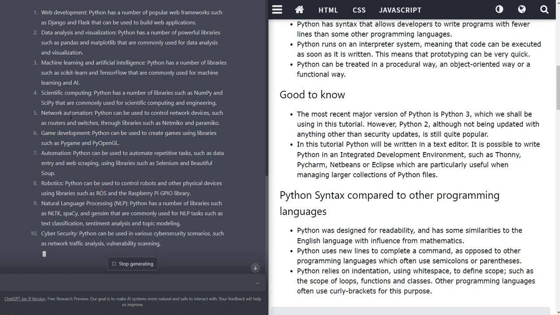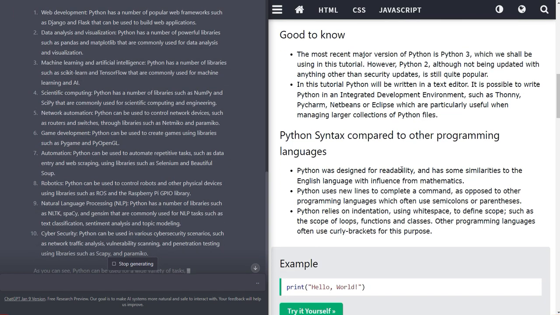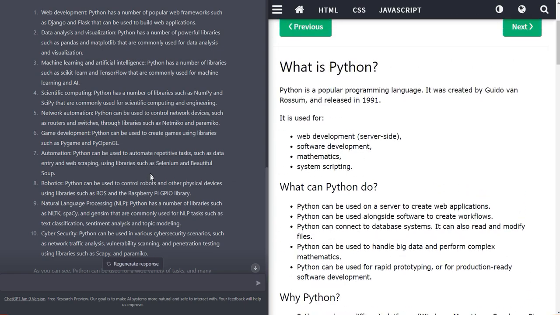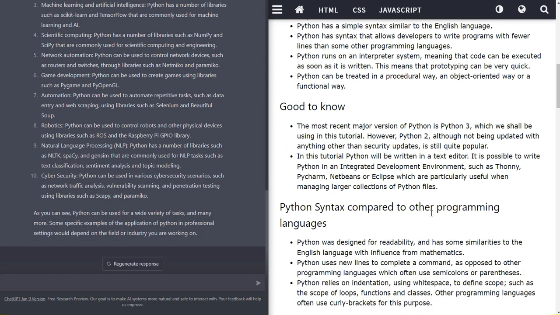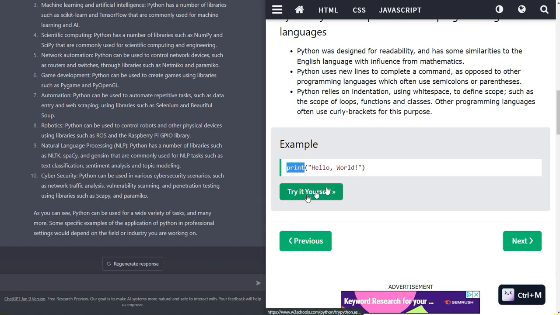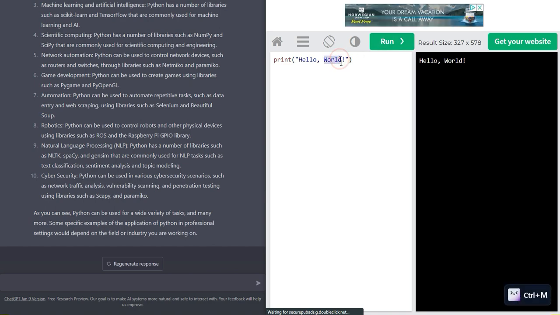We see we have an awesome bunch of examples here that are coming out. They weren't not covered here, but they weren't covered in this level of detail. Okay, so we have an example, and then it says, hey, print hello world, right? So we can try it for ourselves here. And we do have this. That's great. And we could see how this works.